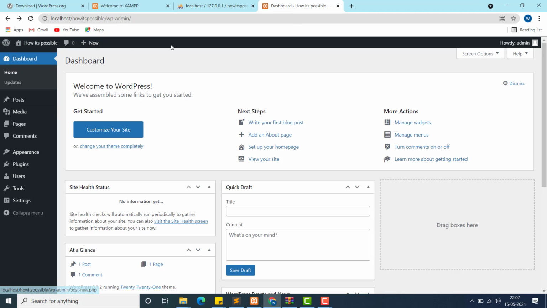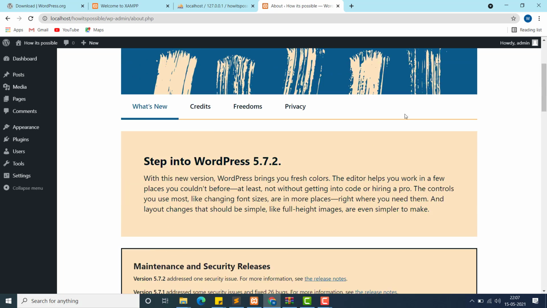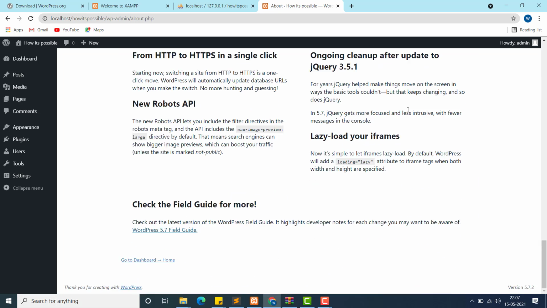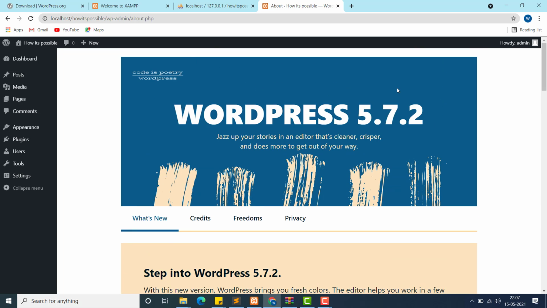So on the top navigation bar you will see the very first icon is the WordPress, and when you click on the about WordPress you will see the version that you have installed on your WordPress website. So click on it. So here you see the current version of the WordPress website is 5.7.2, and here we have the small introduction, what this version includes and what were the modifications from the previous version. And the second option is the link of the WordPress.org website, and then documentation, then support and feedback.